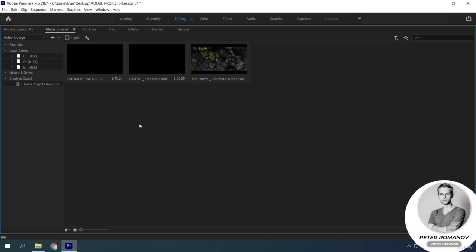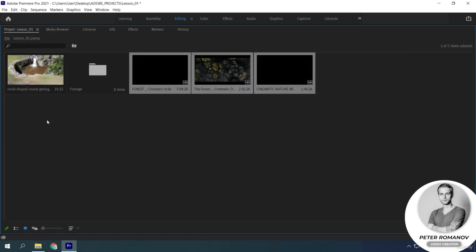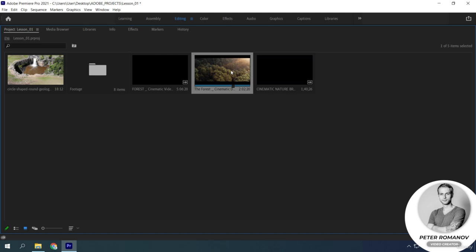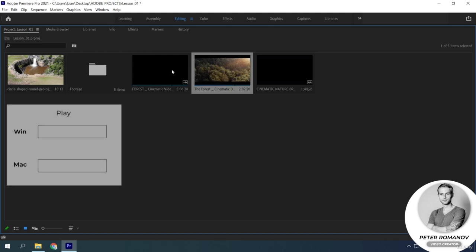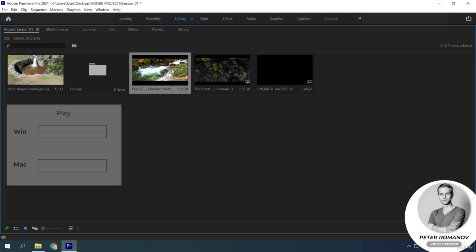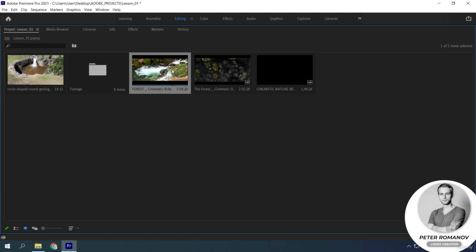We have the icons that switch list mode and window mode at the bottom of the project panel and media browser. In the window mode, you can view the video without sound by sweeping over the clip icon, or with sound by clicking on the video and pressing the spacebar. The spacebar is the play button. Video playback in this form is called hover scrub.